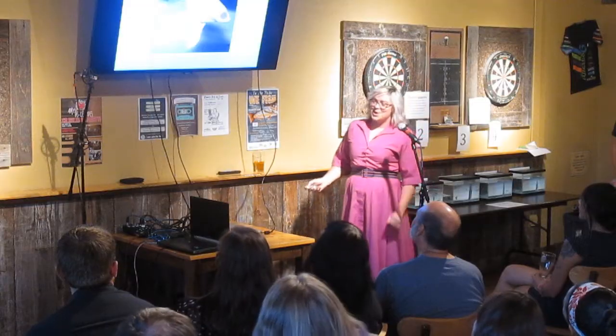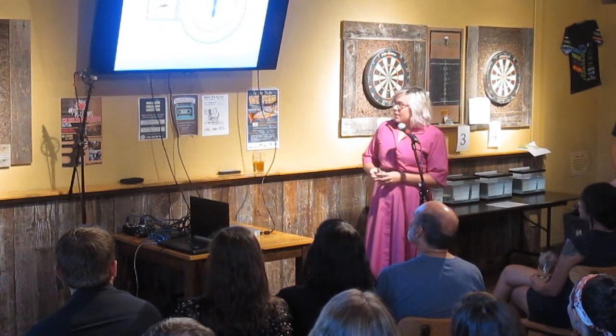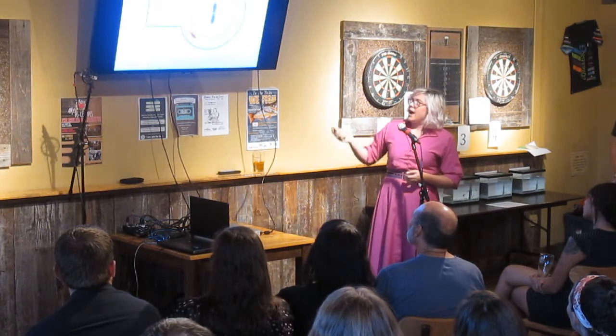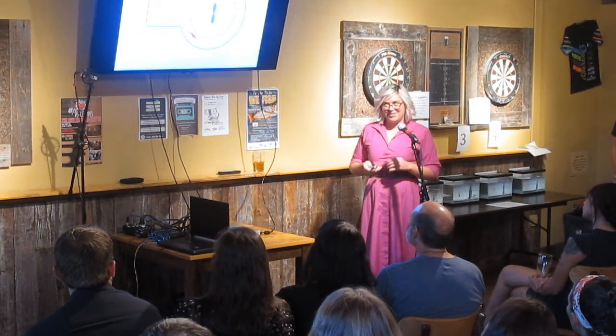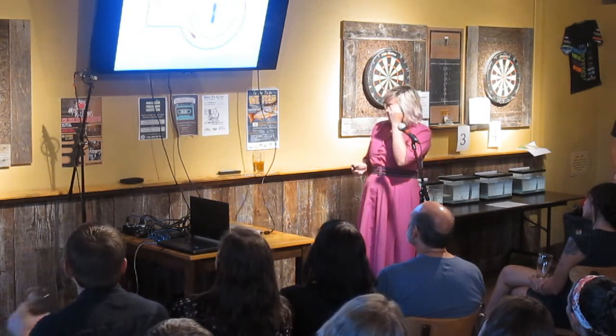So in guppies, we don't have eye patches, so we had to be a little more creative. We came up with this apparatus where a guppy starts in an acclimation chamber. We remove the barrier, they enter this arena, and they can view this target, which in our case was a fish model. And they have to turn right or left because it's a circular arena. So in this case, if the fish turns right, it's using its left eye and the right side of its brain to process that information. We can send fish through 10 times and get a measure of that individual fish's laterality score: if they're really right-handed, really left-handed, or ambidextrous.